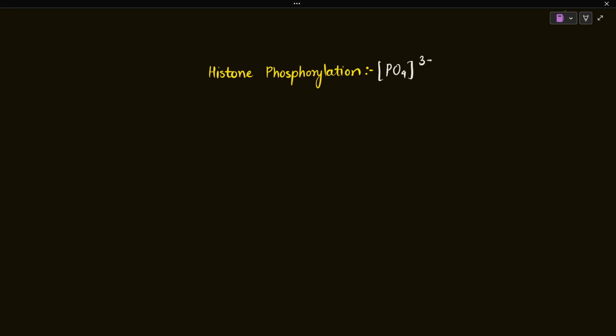So this phosphate group is overall negatively charged. Histones are positively charged proteins. Why? Because histones have the basic amino acids such as lysine and arginine, which give them an overall positive charge. Around these positively charged proteins, the DNA, which is negatively charged, is wrapped. But due to addition of a phosphate group on the histone, the histone-DNA interaction gets weak. And this is how histone phosphorylation changes the chromatin environment.